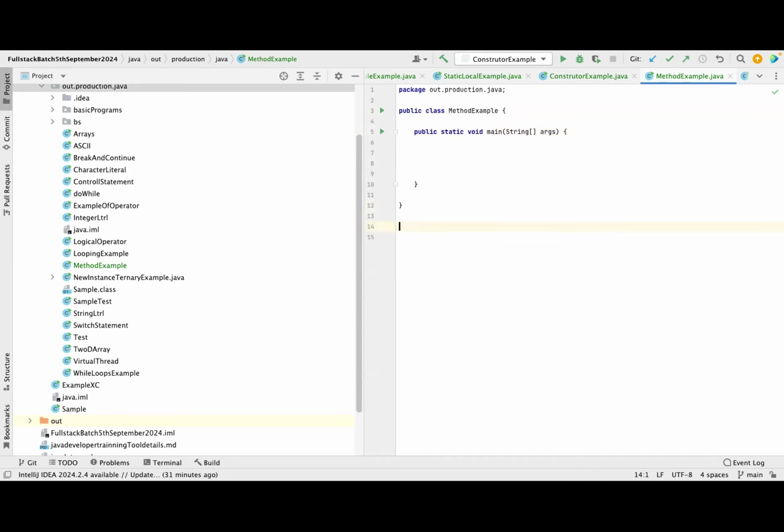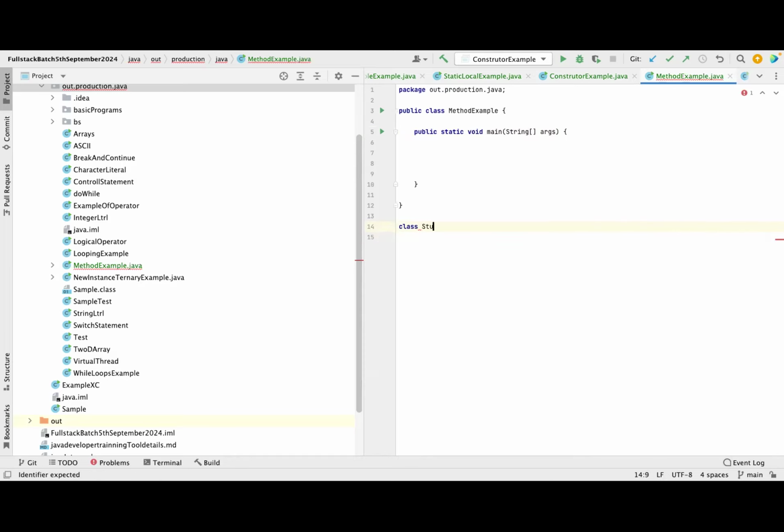Now take an example here. Let me create a class called Sample. This class has variables int a, int b.